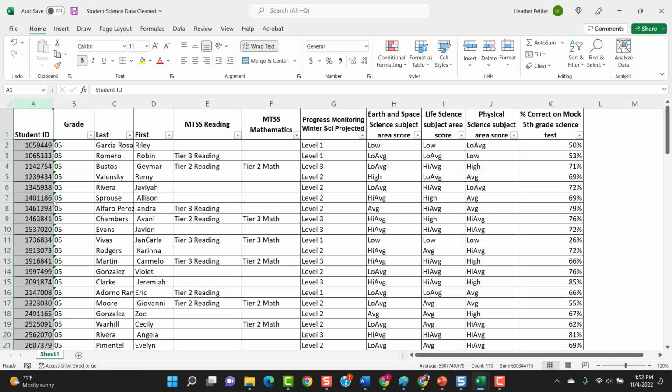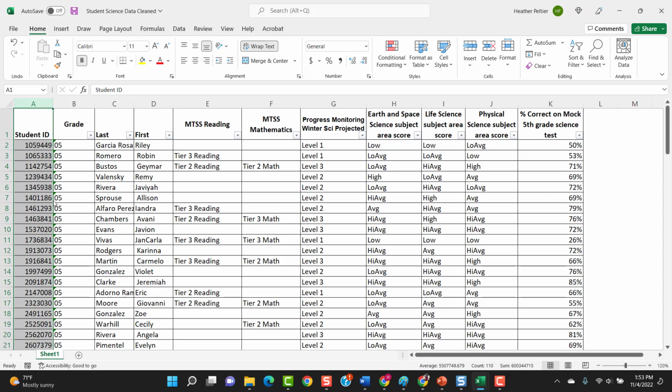Because it's possible that both files will not be an exact match, so they may not have the exact same kids. For example, some students may not have taken the progress monitoring test, and so may not appear on the test data file, but they do have class assignments, and they might appear on that teacher file. So we need to decide which is the primary file we're working from. In other words, is it more important to us to see all the kids with science progress monitoring test scores and to bring in their teacher assignments? Or is it more important to see all the kids by teacher and to bring in their test data? This answer will depend on the question you're asking.